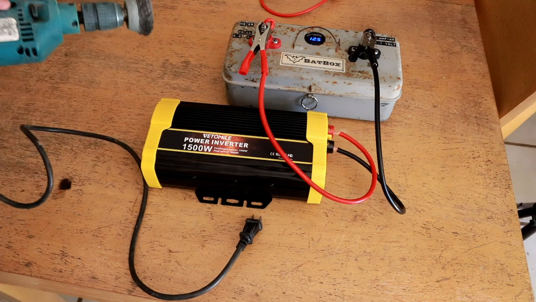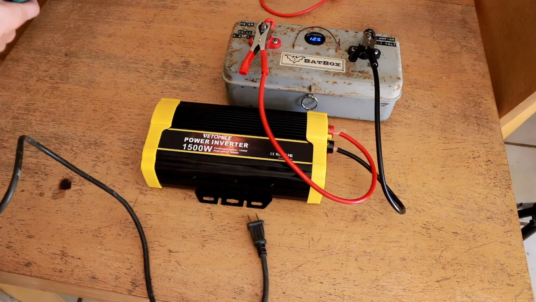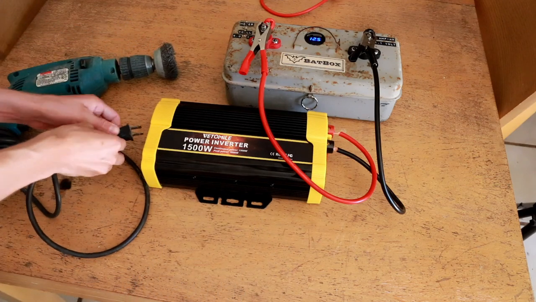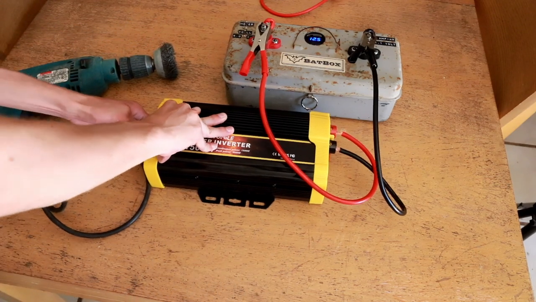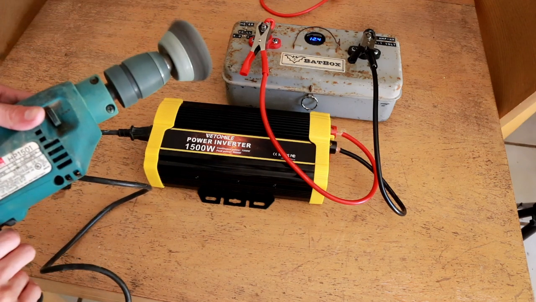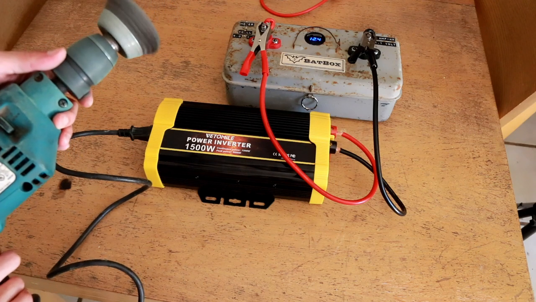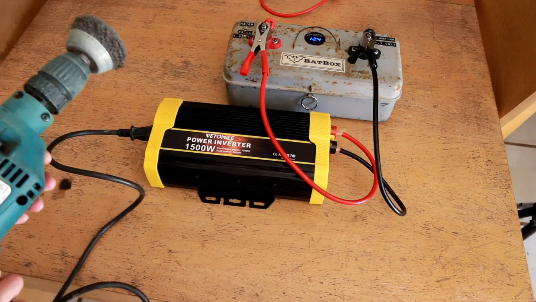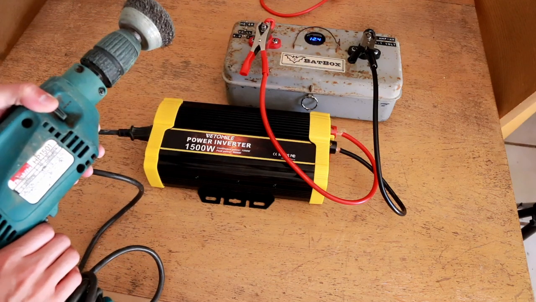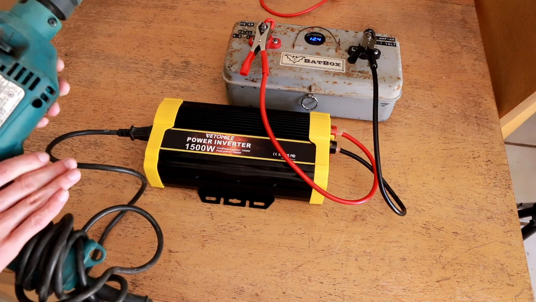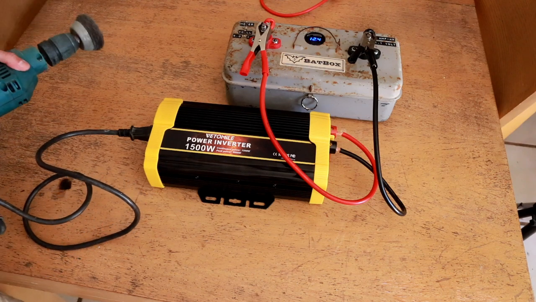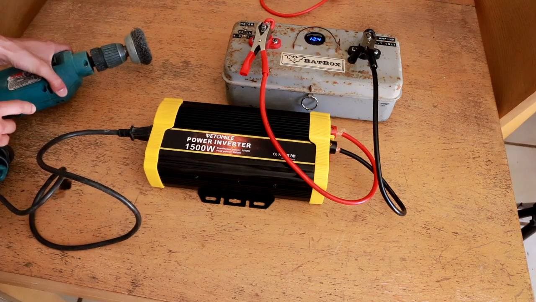So now I'll show you a few applications where I can get a nice, high-performance amount of power out of it. So let's check that out. Alright, let's try this Makita electric drill. This is rated at 5 amps, 115 volts, and it should draw a pretty hefty inrush. It's a pretty substantial load. So I plugged it into the inverter, and let's try it out. That runs pretty well. It starts right up, and you can see the voltage barely even sags under even a 5-amp start load. Let's see, it's about 12.4 right now. Couldn't even move. That's awesome.